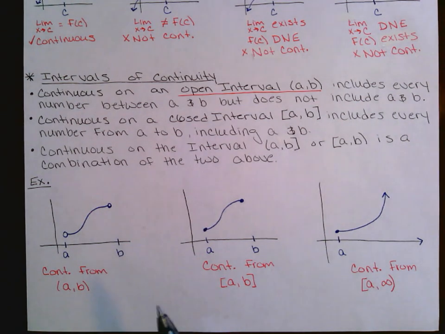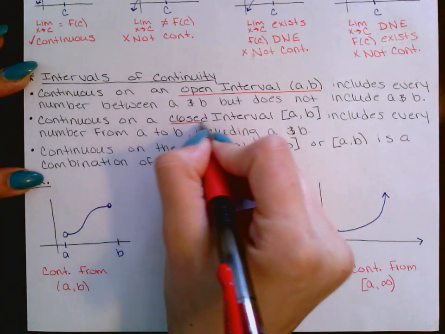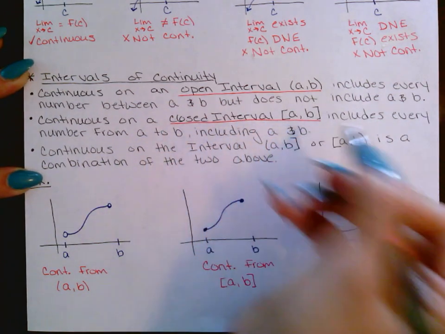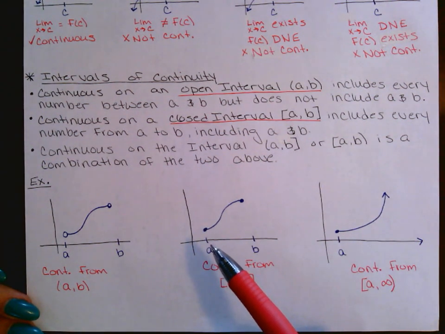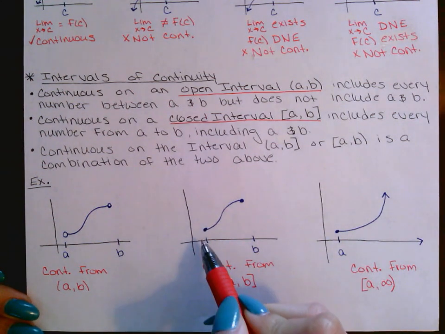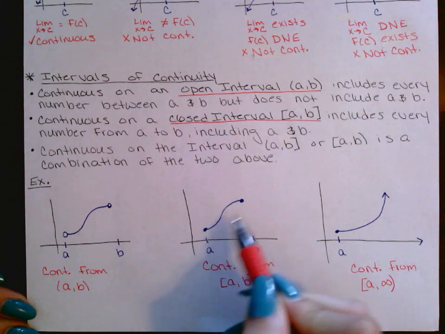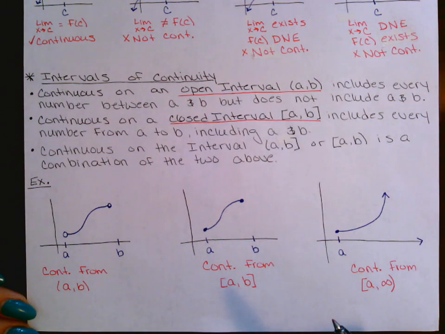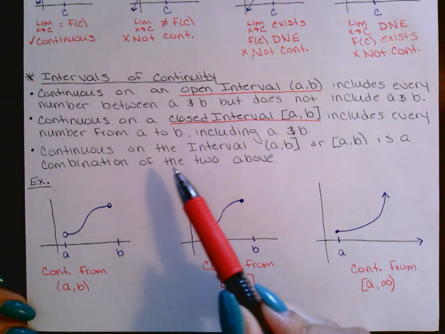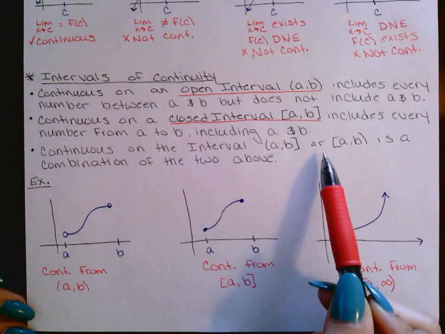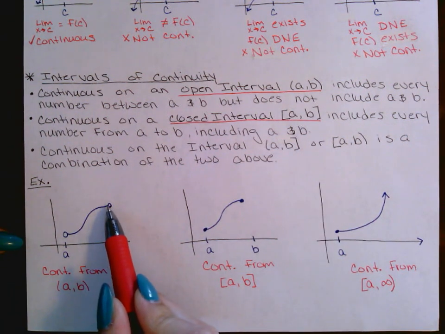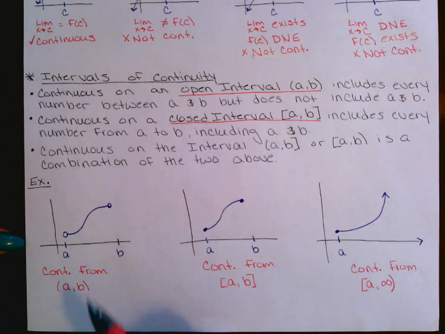Second scenario is continuous on a closed interval from a to b, and that's denoted with brackets. That's the second image here, and that means you're going to include everything from a to b, including a and b. So you can see it looks a lot like the first one, except a and b are bubbled in, which means that we're including them. And then the last scenario is a combination of the two, where I can include one end and not the other. So again, one of them having a bracket, one having a parenthesis. It could be like if on this one I just filled in this one side, or vice versa.